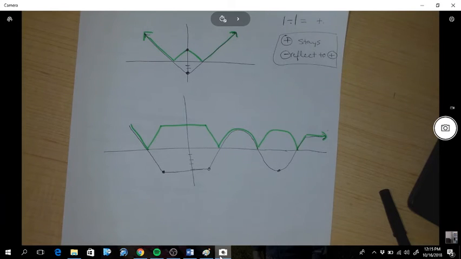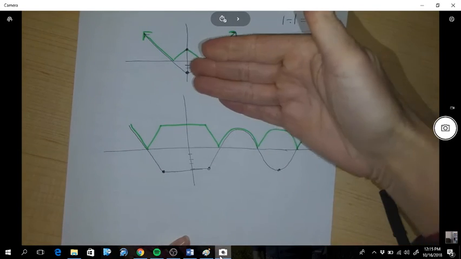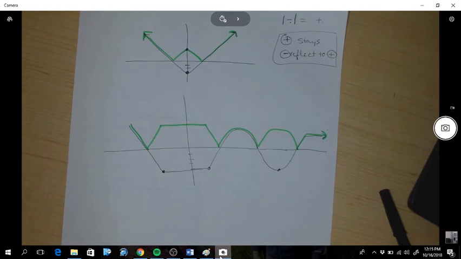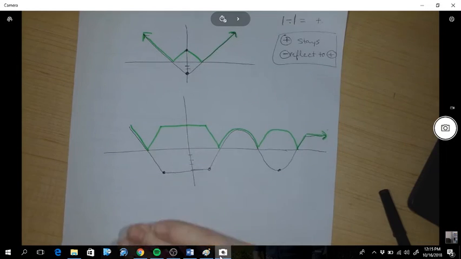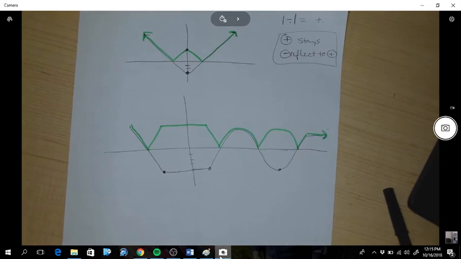So wherever you see a graph that's above the x-axis, so the y is being positive, leave it. And if you see where the y is negative, reflect it over the x-axis.